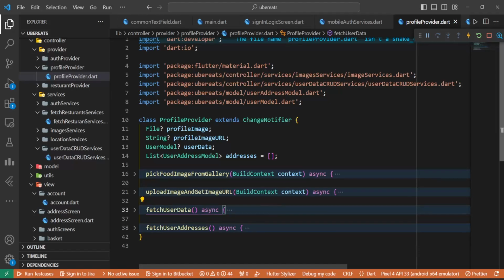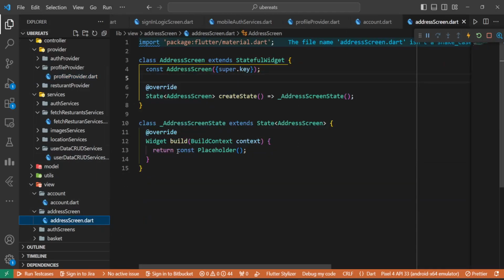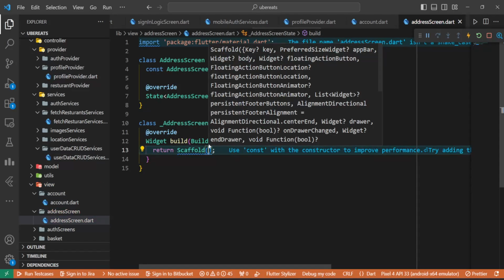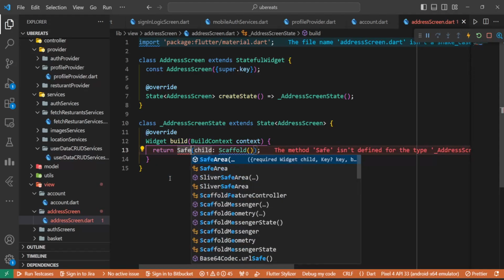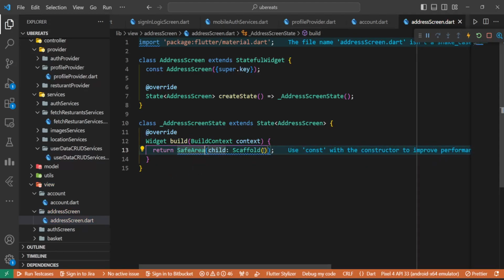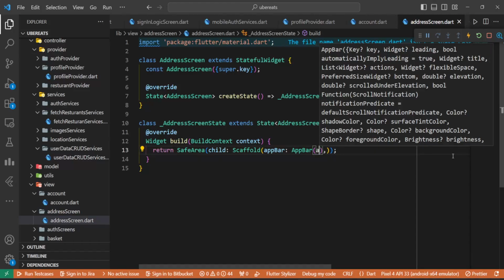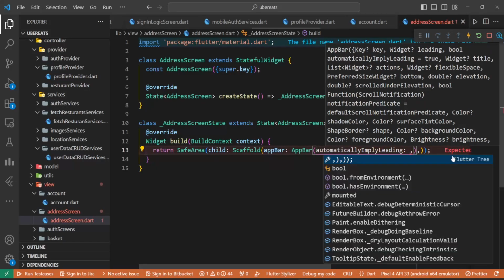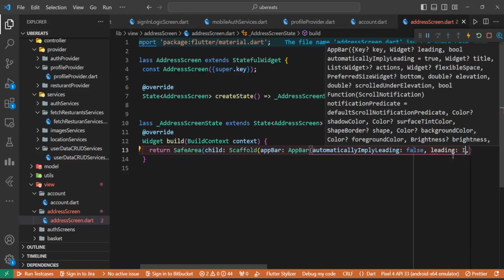We are good here. Now we will move to our address screen, and instead of placeholder, we will go with scaffold, and we will wrap the scaffold with a safe area. Let's go with app bar. App bar is going to be automatically imply leading, it's going to be false, and leading is going to be an icon button.